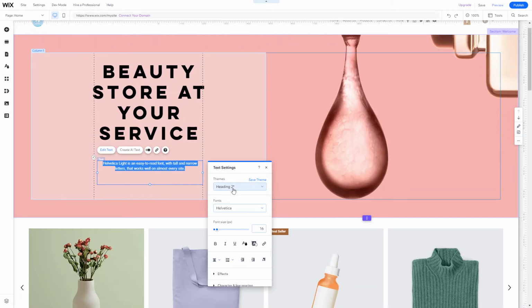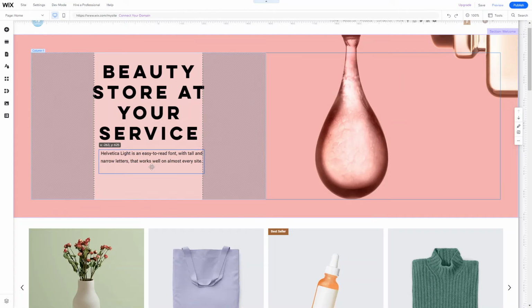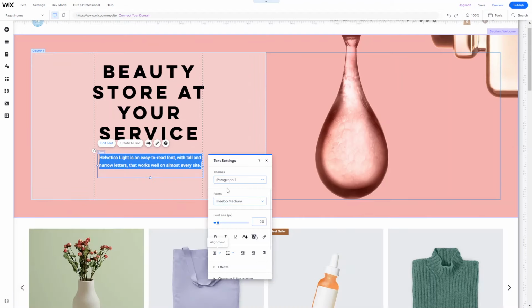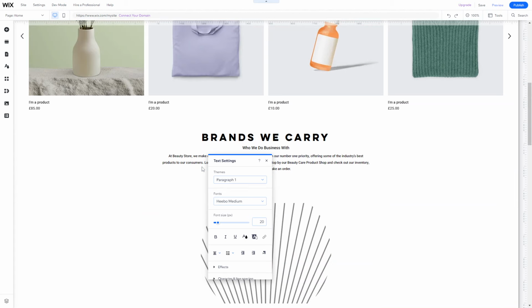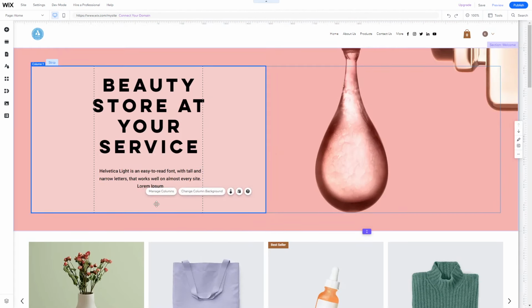You want to avoid changing the theme so much because, as I mentioned before, if you change it to a paragraph 1 text, it's going to use the paragraph 1 theme, so you don't need to change the styling so much. Maybe you might need to change the alignment, but I wouldn't change the fonts or the font size. And then within that, you can type in the actual text that you want to add as well. So there's no coding required in order to add that paragraph. I just needed to look for the paragraph, make some space for it, and then drag it onto the page as well.